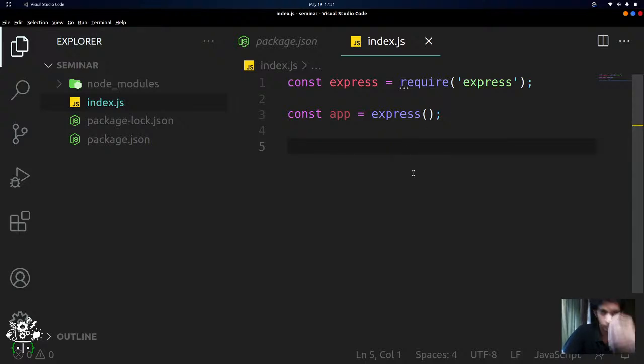Okay, so now this is going to be a server program. So it's going to be running on a server and it's going to be listening to HTTP requests that are coming in, and it's going to respond to HTTP messages. So I need to run this program in such a way that it's listening to messages coming onto a particular HTTP port. So there's a concept of a port.